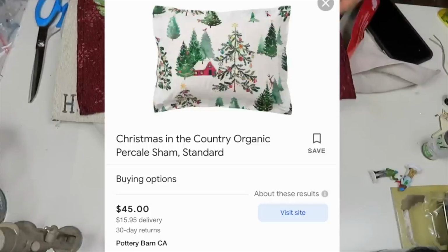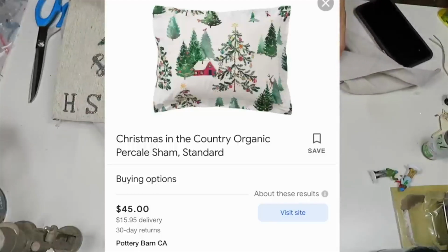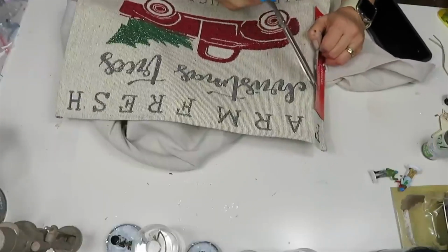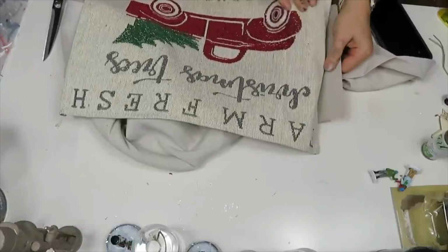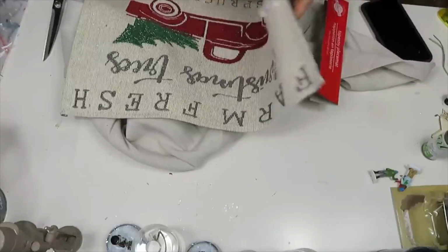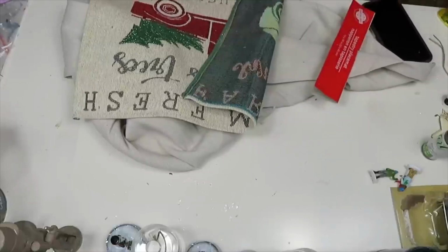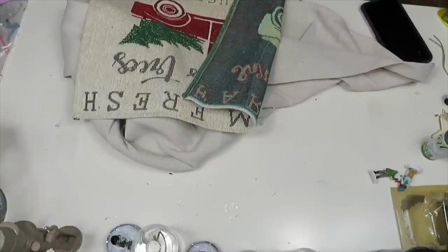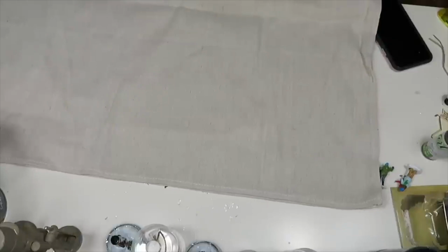but I did not use all of the backing. The drop cloth, I only used maybe a quarter of it, and I'm going to be recreating this Christmas pillow. As you can see, it was $45 for one. And I'm going to be making 2, and like I said, if I take into consideration the whole piece, it costs me $8.50.